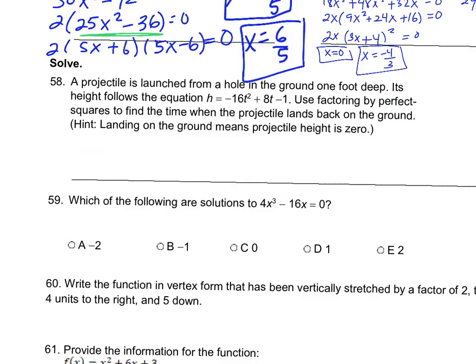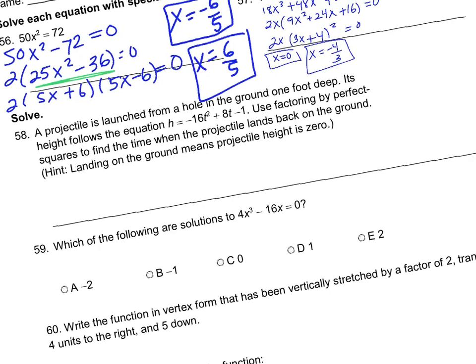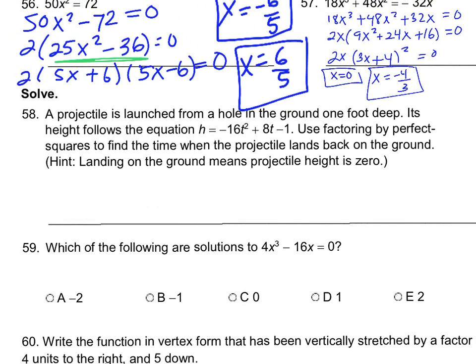I have another problem just like the one that we did earlier, except that this is with the perfect squares. So we're going to have a perfect square. So the first thing you need to do is make the height equal to 0, like we did earlier. So we're going to make our height equal to 0. So this is going to become a 0. And so we're going to have 0 equals, now at the same time, I'm actually going to factor out a negative because I don't want that negative there. And there is no GCF, so just the negative. So we're going to take out the negative, and I'm going to have 16t squared minus 8t plus 1.